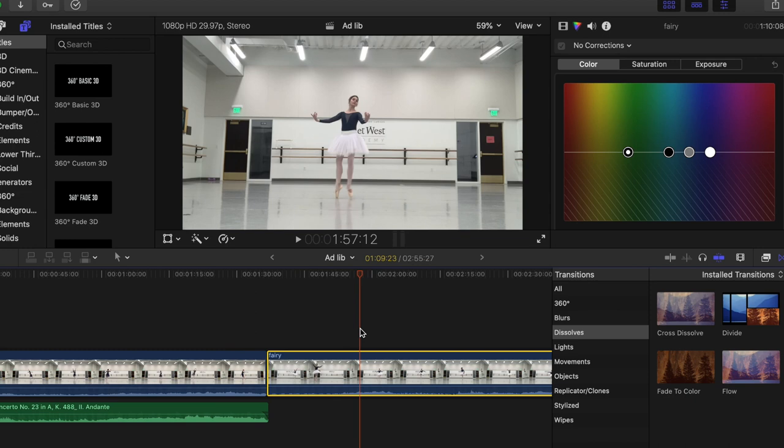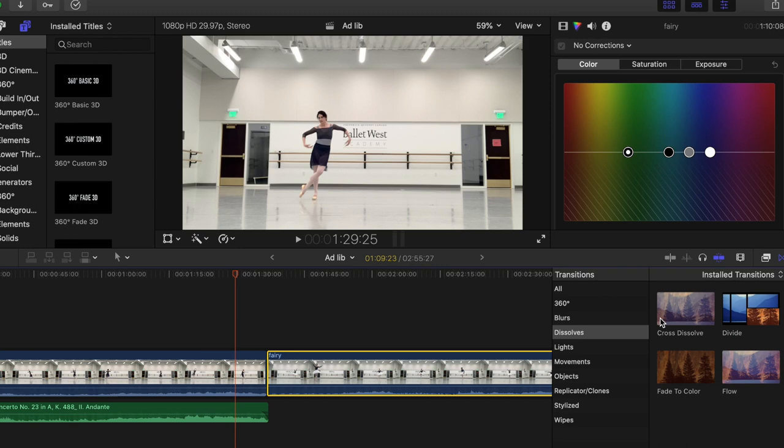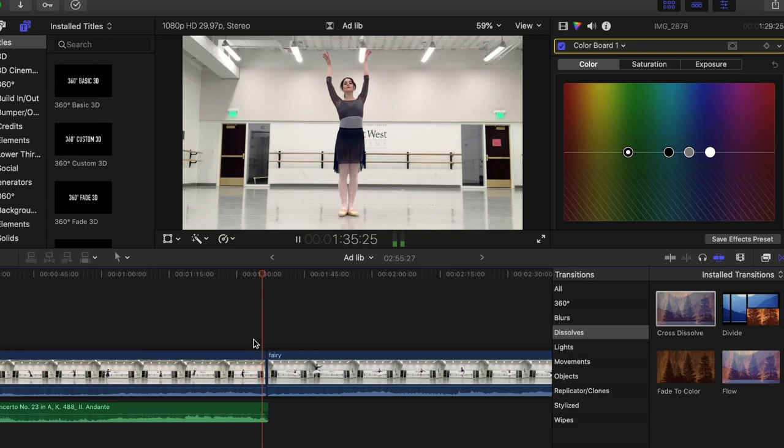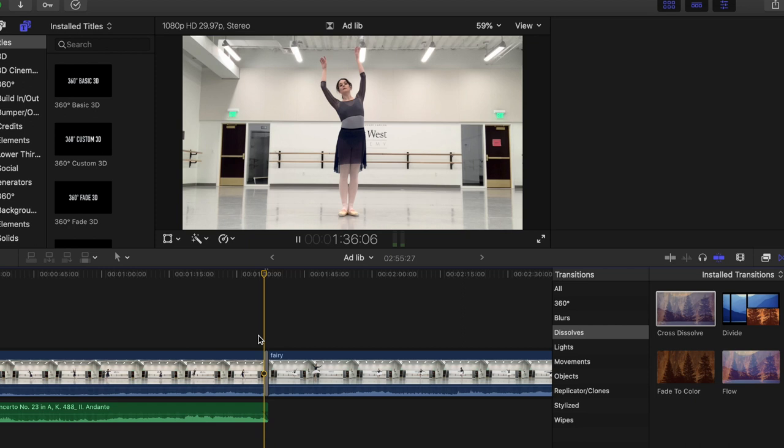I come over here to transitions. Do you see this cross dissolve? You can find dissolves on pretty much any editing software. I'm going to drag the cross dissolve, put it right in between, and look what happens. It dissolves. If I didn't have this, look how choppy it would be. See, that's not really interesting. But I add the dissolve, and it just flows.